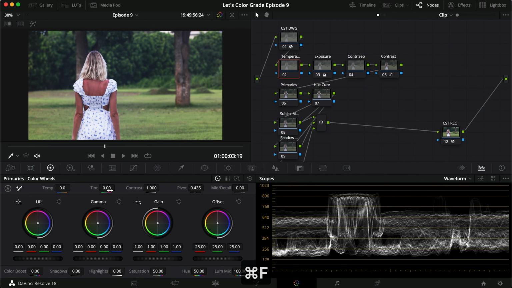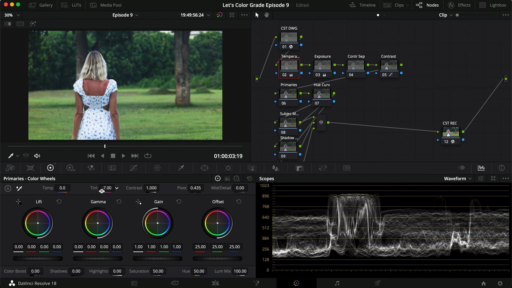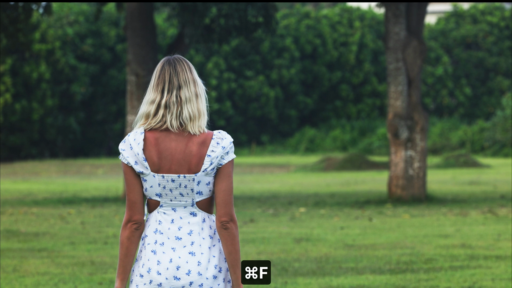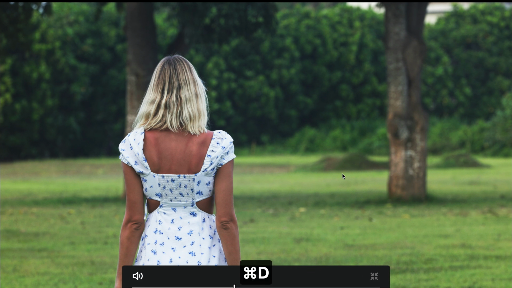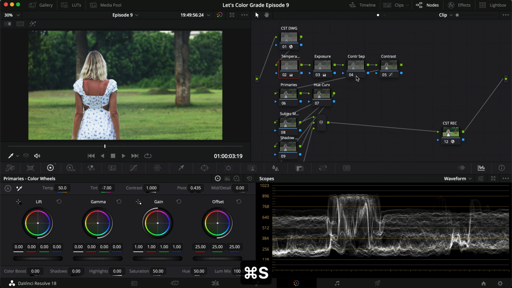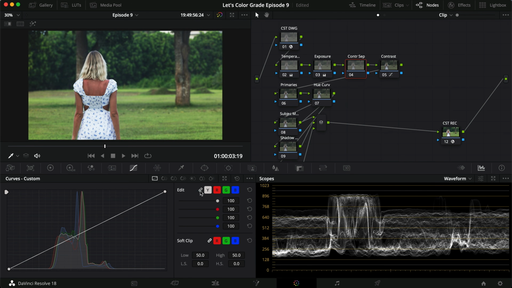Temperature, it's looking a little bit more magenta, so I'm gonna drag it towards the greener side. And now it's a little bit too green, so let's just see if going to around 50 in the color temperature here. It still is a little bit too green, but let's see when we add the contrast separation here with the colors. I think that's gonna fix it. If I'm going a little bit fast, go slower, go back and forth. It's to make sure that this video is not taking ages, but just to break down the edit as well.